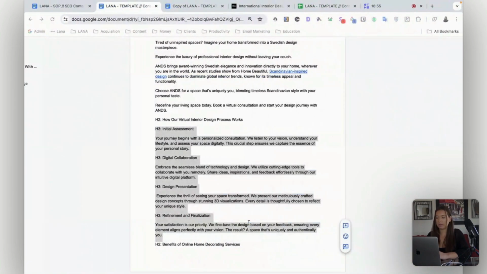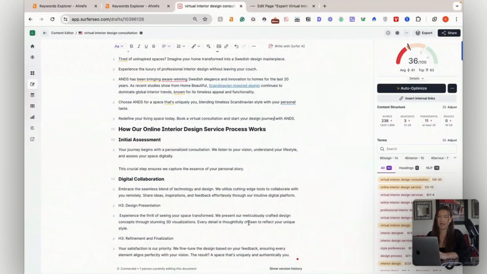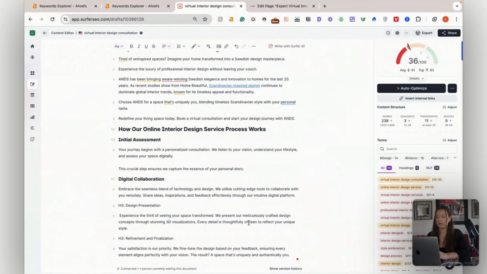So you just want to keep going with this. Again, you can't just do one-click AI. It doesn't work like that. It's not there yet. You really want to make sure that this content editor is where you're building out more, putting in the human touch, human edits, business edits, everything in that nature in here.